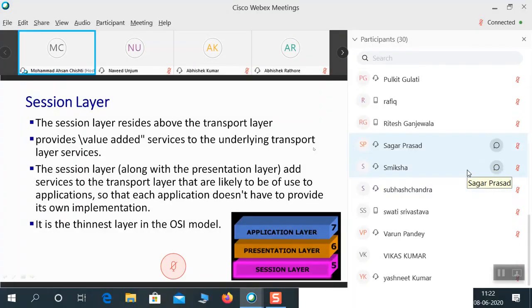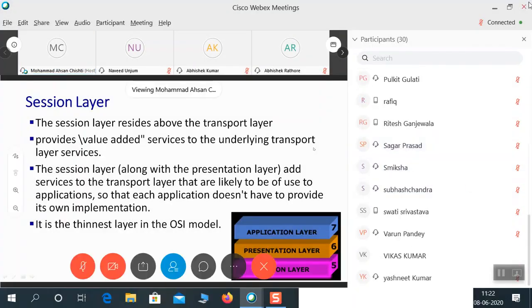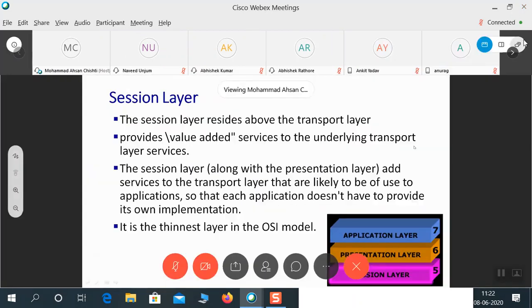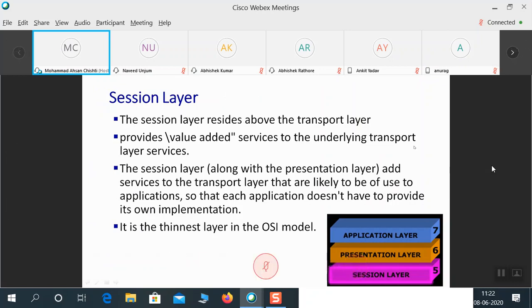It resides above the transport layer, and the session layer is supposed to provide a value added service to the underlying transport layer service. That's why we call it an optional service.